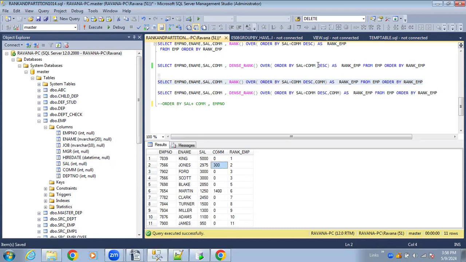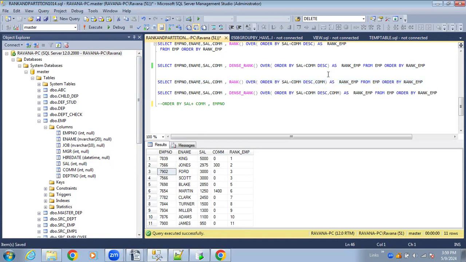There is not much difference between salary plus commission DESC, comma, commission here. It is just calling that attribute. But if you want to give something like employee number, then you will see the difference.